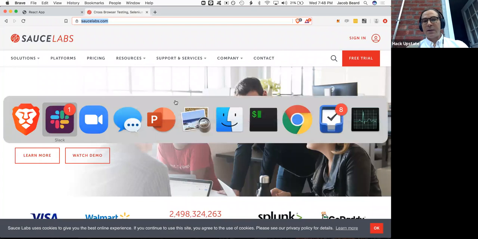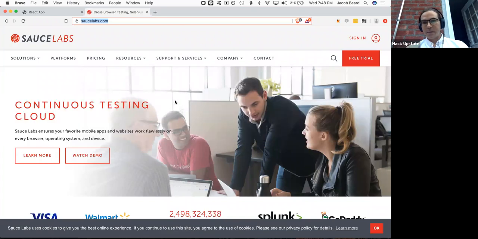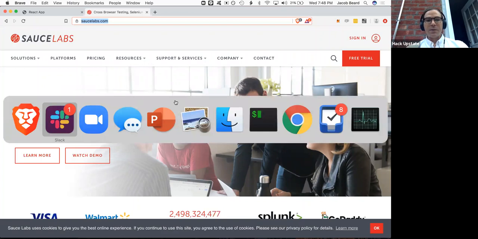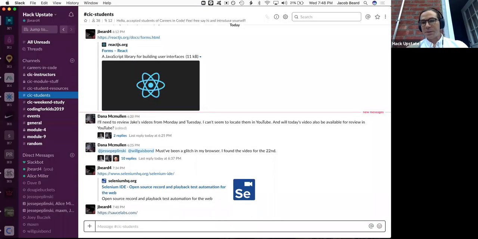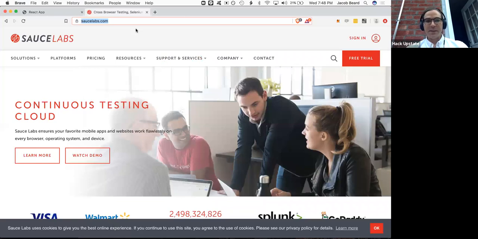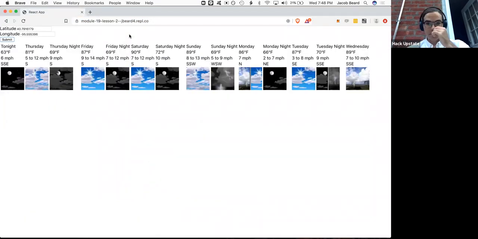And again, the advantage of this approach is that you're using real web browsers, which is good because it's relatively closer to what your users are going to be using and seeing. So you could test it in Internet Explorer, for example, or Safari, or whatever desktop browsers your users are likely to be using.